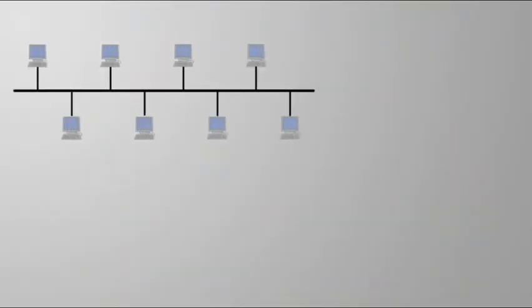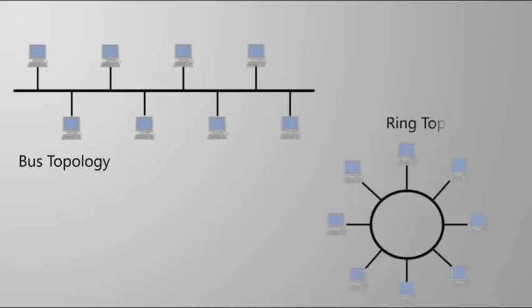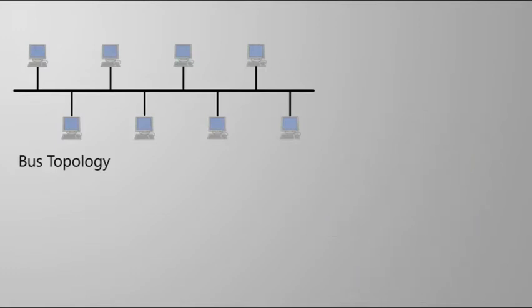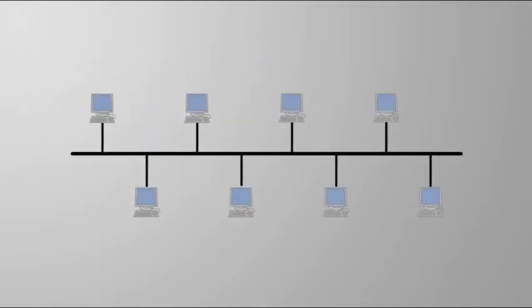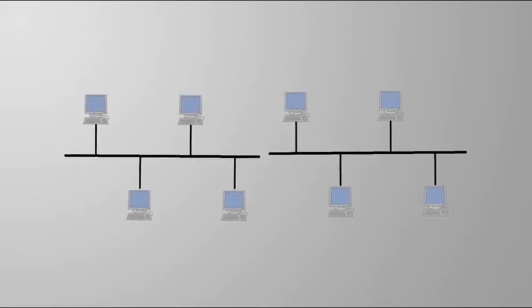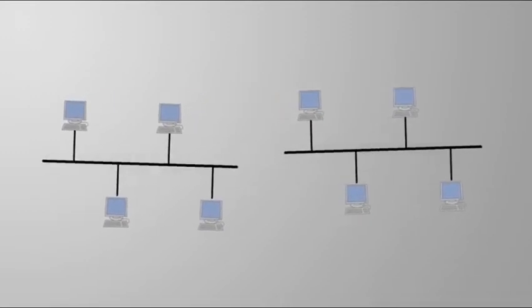One solution that they came up with was to daisy chain every computer together. It could be open-ended, which is called a bus topology, or the ends could be connected to form a loop, which is called a ring topology. And this is okay for a small number of computers, but it gets difficult when the number of computers in the office starts to grow. Imagine trying to add a new computer somewhere in the middle. We'd have to break the network apart and insert the computer in there. Also, if there's a break in the cable, the network has now been broken into two separate parts.